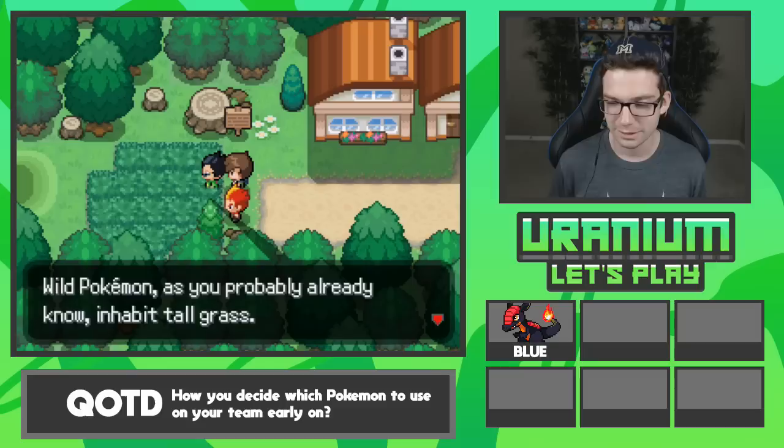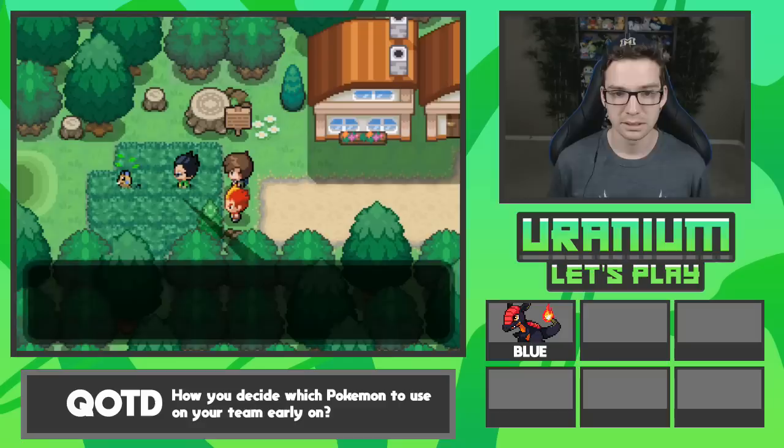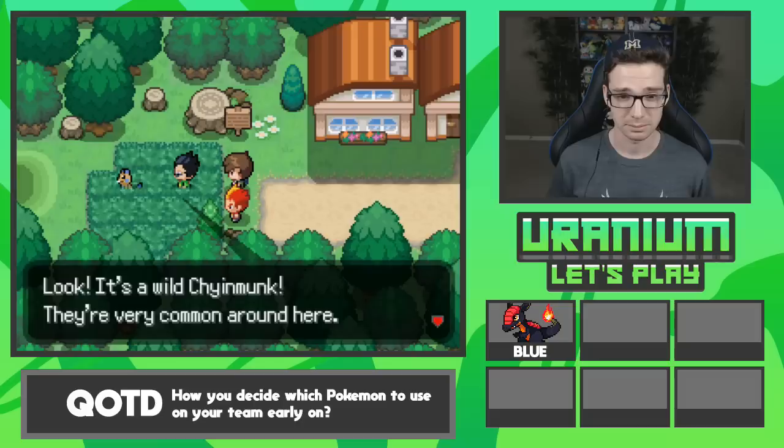That's not the only place. You can also find them in caves and water. Okay, I know. Still, tall grass is going to be your best bet for finding new Pokemon. Simply take a few steps and... Timon! Chinmunk! Am I saying that correctly? They're very common around here. Hasn't noticed me yet, so now's my chance.